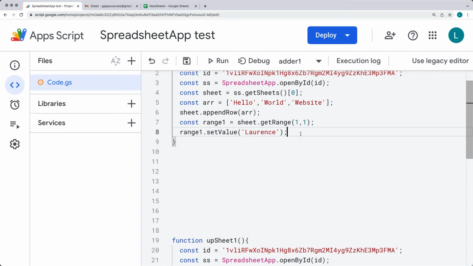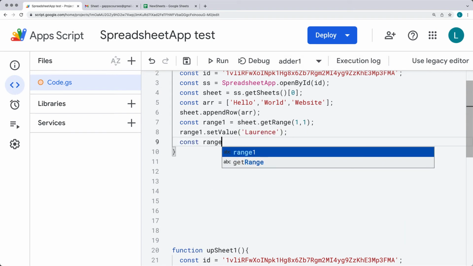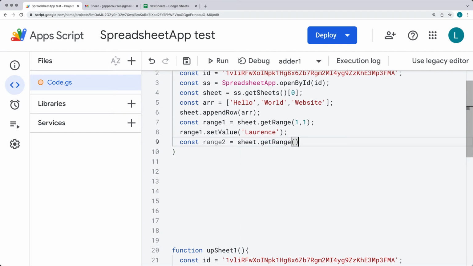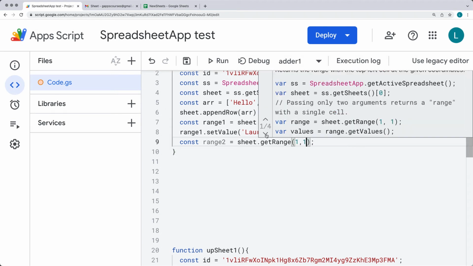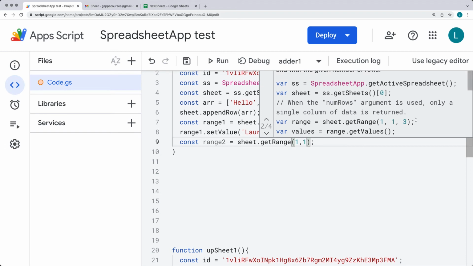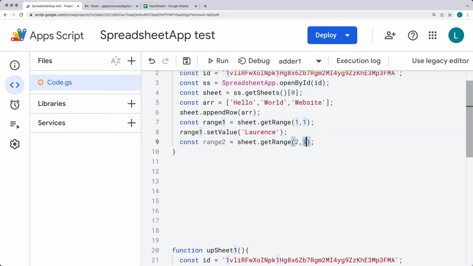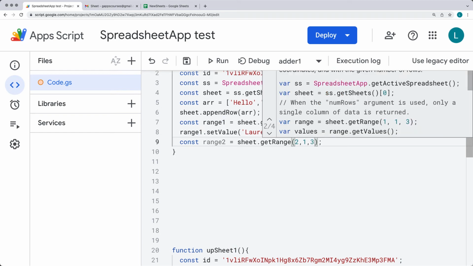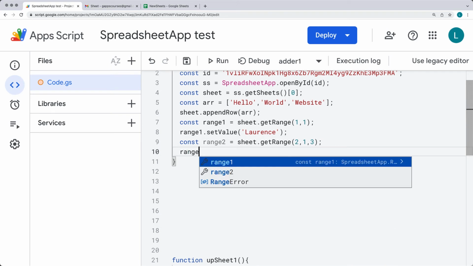So let's add the string value, and then we'll select another range. And using the same sheet object, let's get the range. This time we're going to ask for the row, the column within the range, and we can also select the number of rows to return back. So that's going to be another argument that we can add in there. The third argument is going to be the number of rows. So let's actually start at 2 and 1, and then the number of rows that we want to return back is going to be 3. So this is going to be the range that we're selecting.